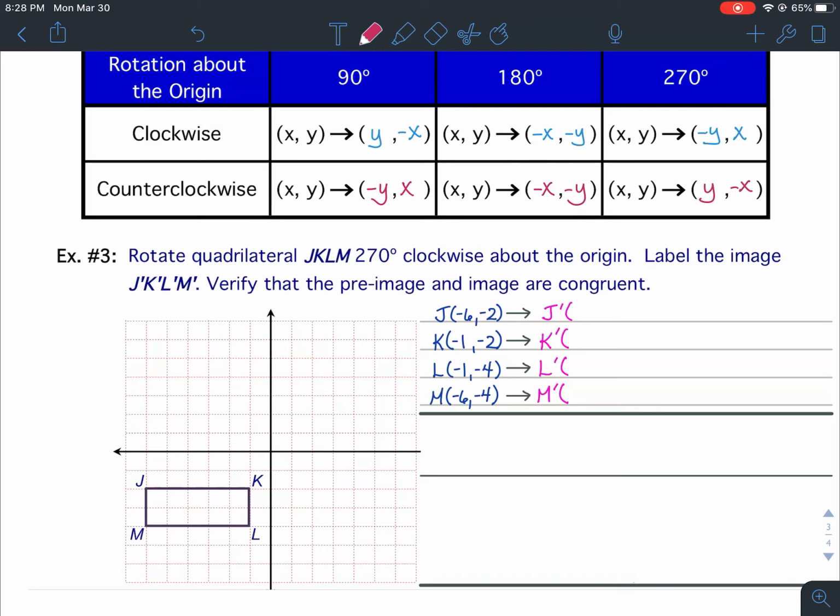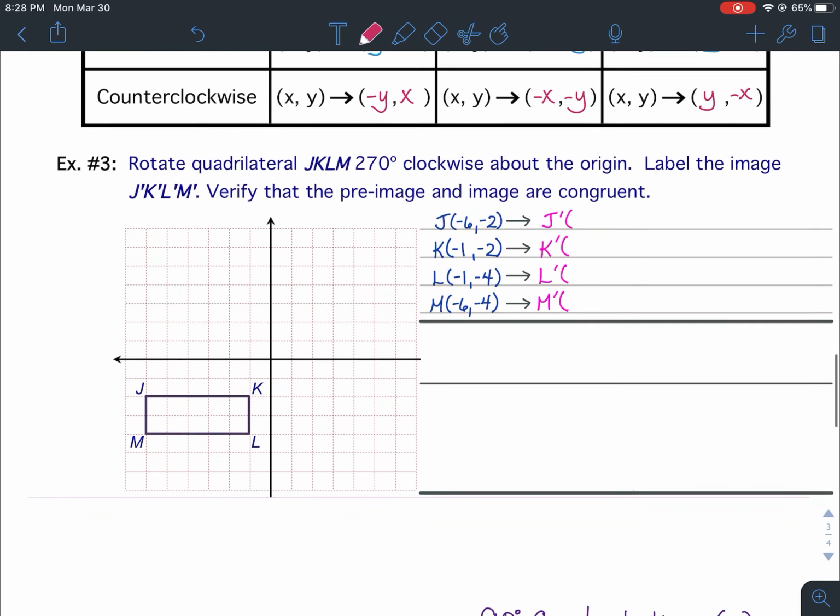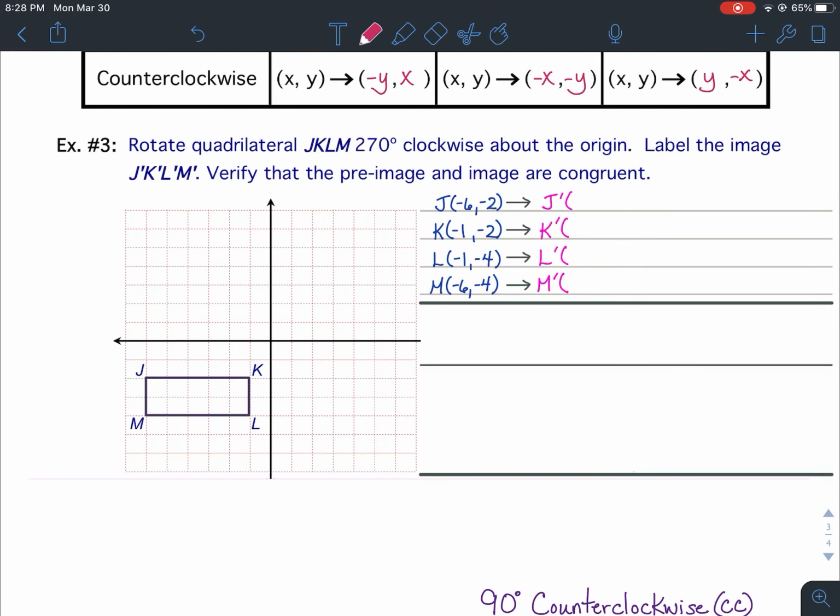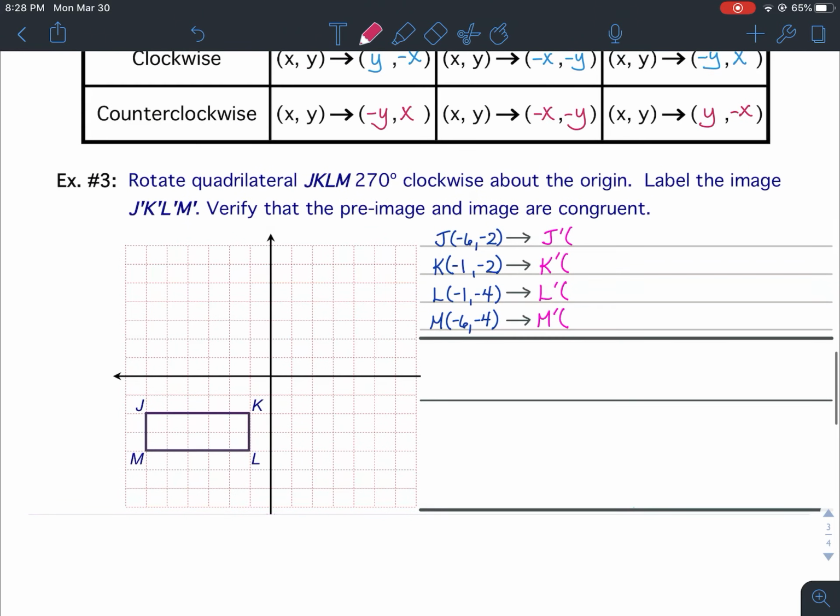So I already got a head start. I already wrote down the original points for JKLM. Now, if you look how I have my paper spaced here, that's because we're going to be writing something in this area, and something here at the bottom. So make sure you have enough space to write all that. Please write really small and try to fit in those original points up top. Go ahead and pause your video and write down JKLM.